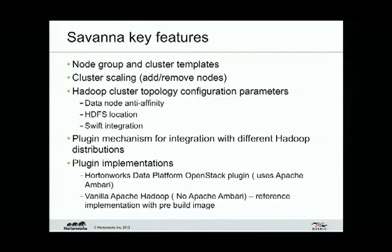So what are the key features? Those are the key features for the version that we are working on right now. It's in progress and will soon be available. One of the key features is the template engine. Savanna has its own template engine to ease the provisioning of the cluster. This template engine provides an ability to import vendor-specific templates, which enables Ambari blueprints. We also provide manual cluster scaling. I'll talk more about some of the capabilities to enable Hadoop to work more efficiently on top of the clouds.